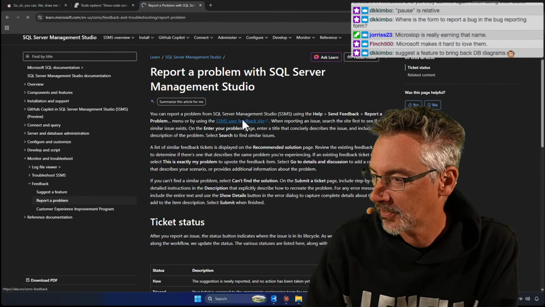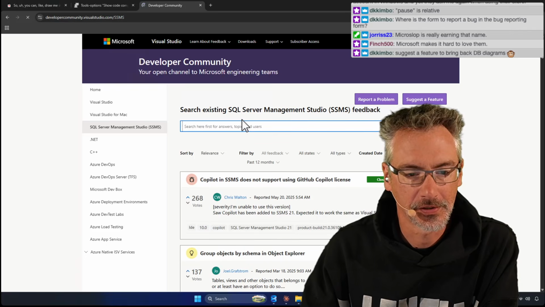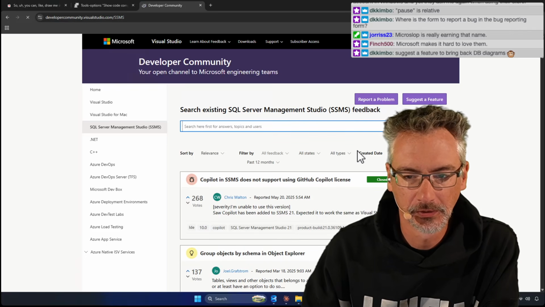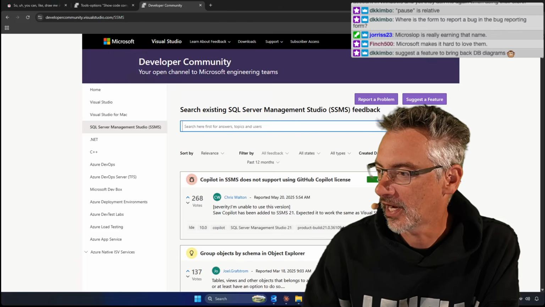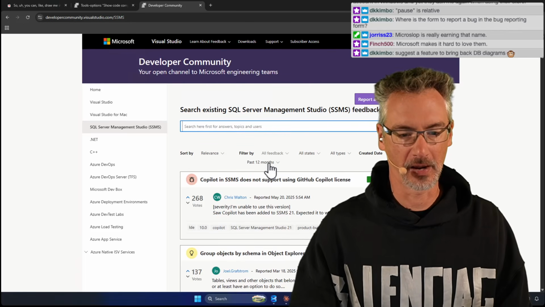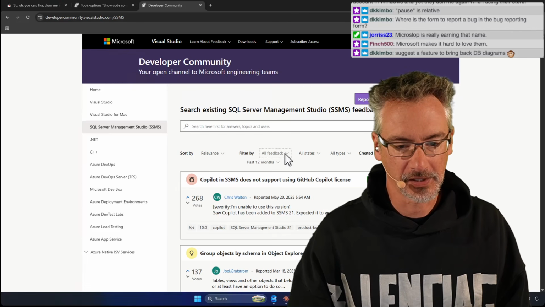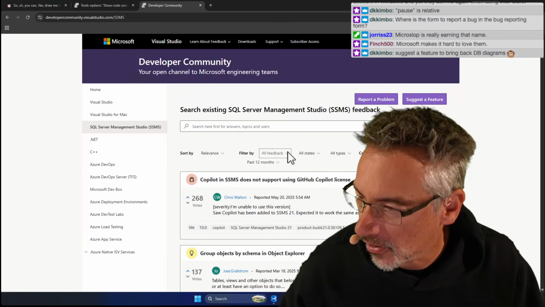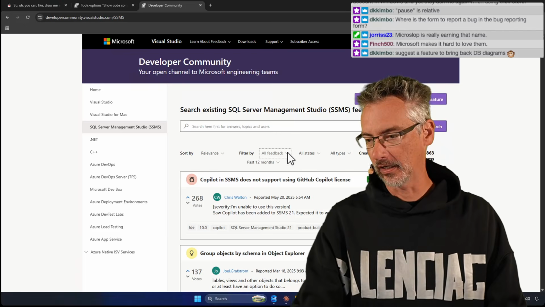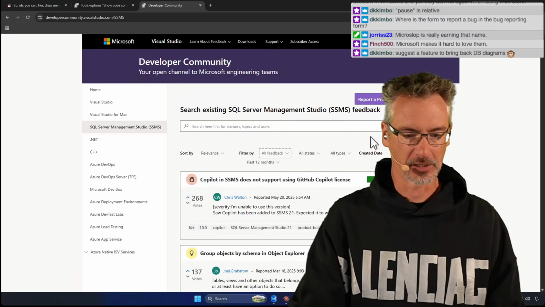SSMS user feedback site. And then somewhere in here, there's my issues. Has sign in again under there? No, I'm not going to bother doing that. Okay, so I'm going to stop. Unless there's a drop down for my feedback. No, that drop down doesn't even have anything. It's not even a real drop down. It doesn't do anything when you click on the button. All right. That's about the end of that.